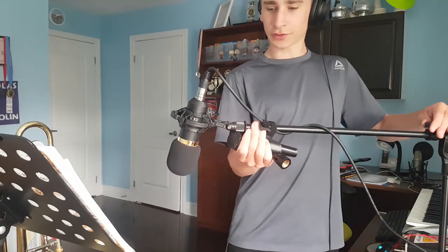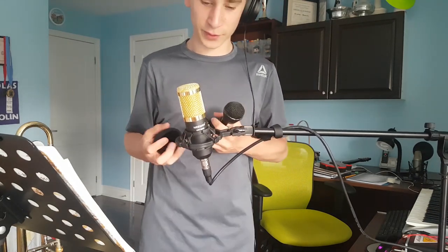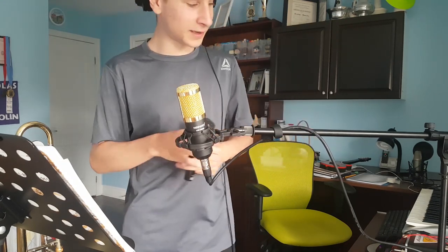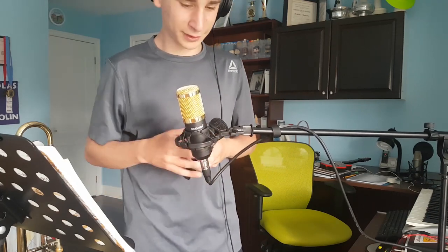So first, let's talk about mic choices. Now there's two main types of microphones. You have condenser microphones, which look a little bit like this in some way, shape, or form. Or you'll have dynamic mics that look like this. Let's talk about condenser microphones first. This mic is the Neewer NW8000. It's a bit of a budget microphone, but it does the job.